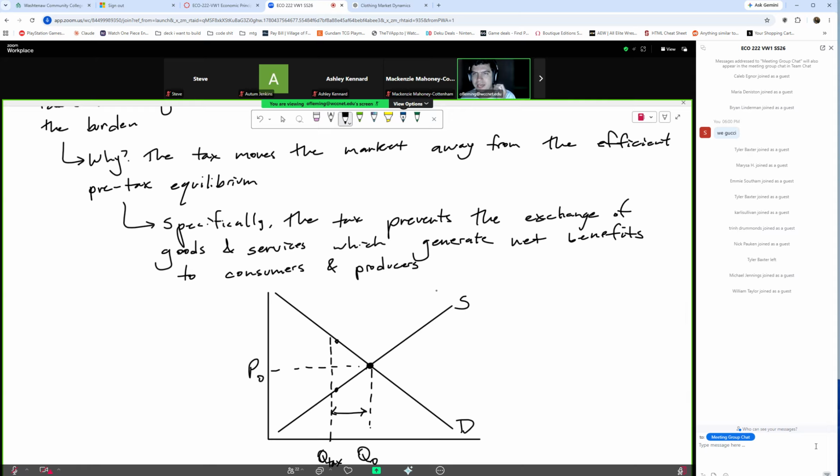Okay. Now, because it didn't, we have lost the value from that transaction. We have lost this difference between what the consumer was willing to pay and what the firm was willing to sell it for. Now, that happens for all of these units up to here, all of these units that we know were valuable. This entire area is the deadweight loss. It's the lost value from these transactions that didn't happen. Okay. Now, let me ask you a question.